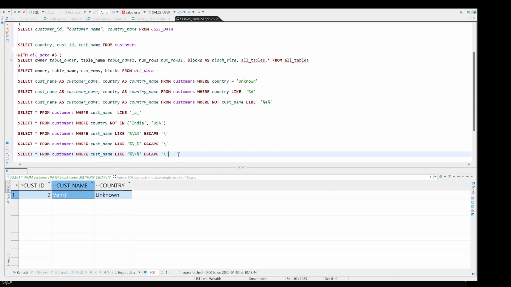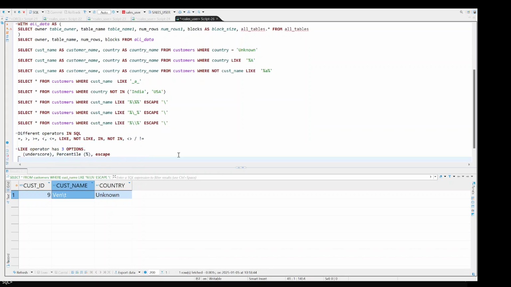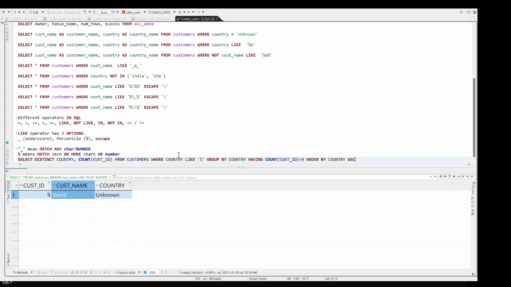So this is how we can use the wild characters. And the last thing, earlier we have used like, not like, and then in and not in. But there is one operator that we did not discuss so far. And then we have greater than or equal to, less than and less than or equal to. I will explain these in the next video, because as I mentioned, greater than or equal to can also be used for characters, but ideally these are numerical operators, and why they can be used with character columns or string columns, I will explain in the next video.